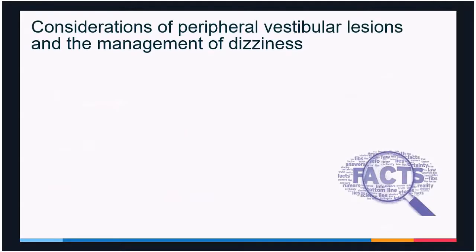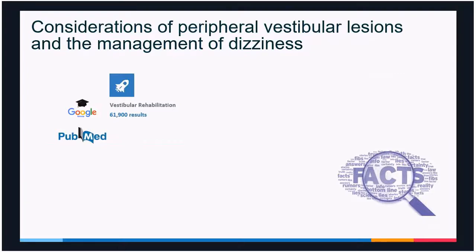Now, if we want to think about the considerations then in terms of the management, we can take a little bit more of an insight of what is out there, what is the evidence. So using our great friends Google Scholar and PubMed, we can do very quick searches, and this is often our go-to as clinicians of, well, what is the evidence out there? What can I find? Well, if you do a Google search on vestibular rehabilitation, you'll find almost 62,000 results. So certainly more than you may be able to get through in your 10-minute lunch break when you're trying to really get to the bottom of what is the best strategy for this particular problematic patient.